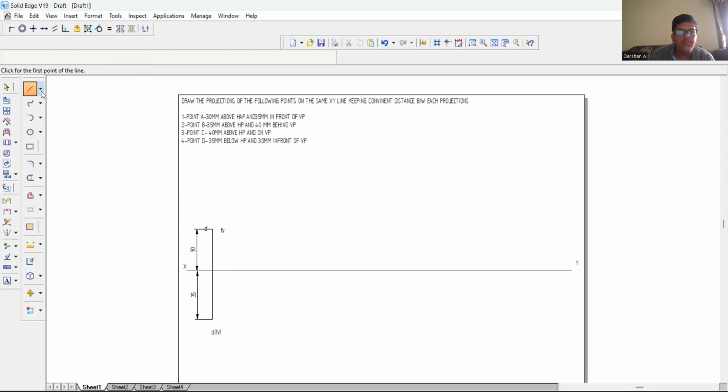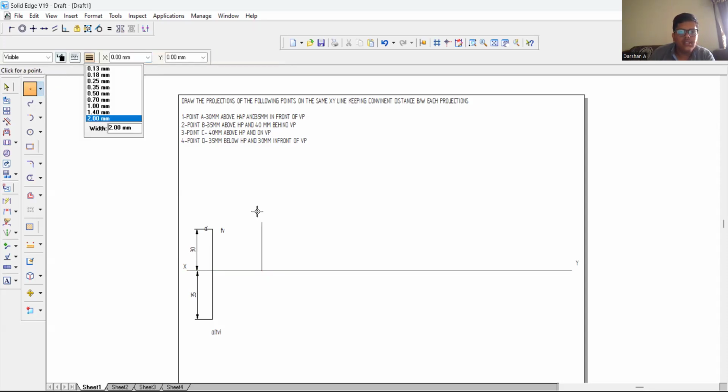Next we'll do point B. Point B, 35 mm above HP and 40 mm behind VP. So let us draw a line. 35 mm above HP means the line which is above HP. So 35, enter, 90, enter, and let us select a point and take it 2 mm thickness.